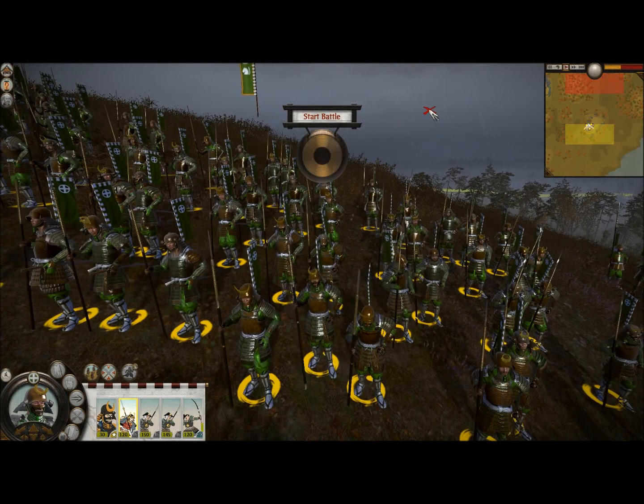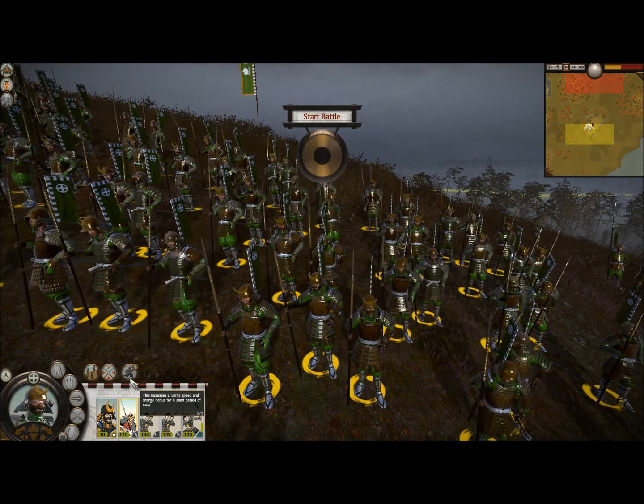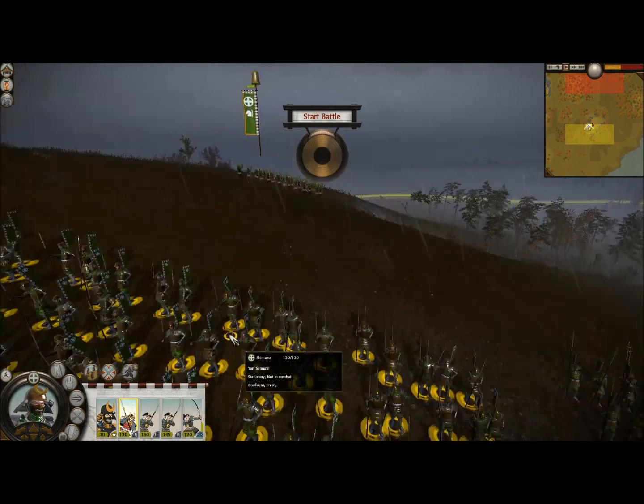This is the Yari Samurai. They are better than the Yari Ashigaru. They have a unique ability called Rapid Advance, which increases the unit's speed and charge bonus for a short time, but it also has to cool down.